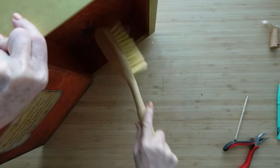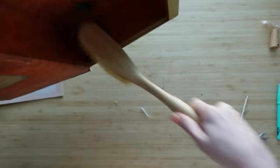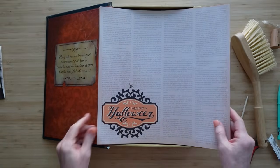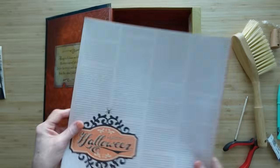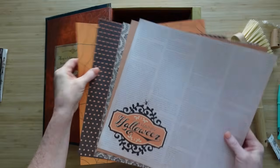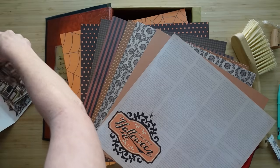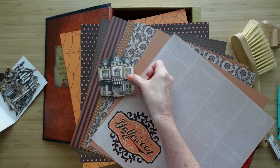I'm going to give it a good dusting and cleaning and brushing, whatever you need to do to get your surface clean. All right, and then to choose whatever type of paper. Now I lucked up with the paper being almost exactly the same size as the box. Love it when that happens. So I'm getting ideas of how I want to put these papers in here to cover what's already down there. If you don't have scrapbook paper, you can use wrapping paper. You can maybe paint it. You could use it the same color. You could cover it in a little bit of fabric.